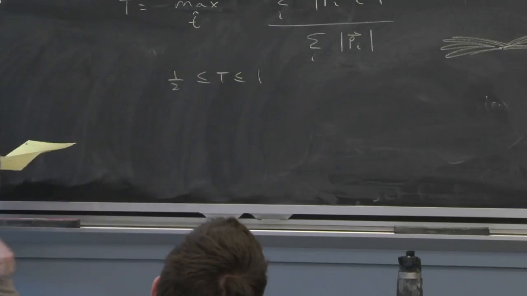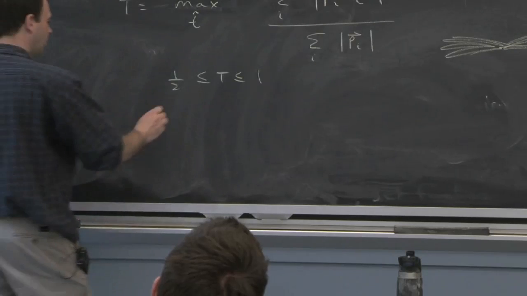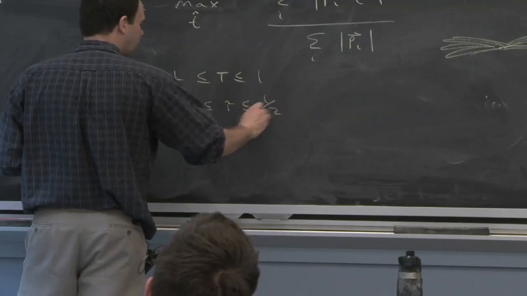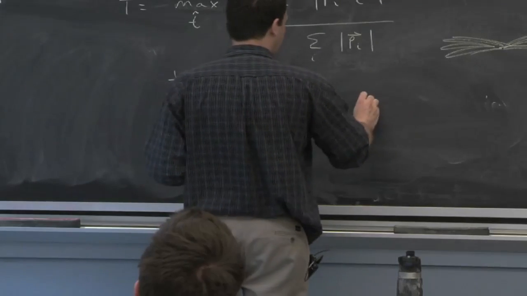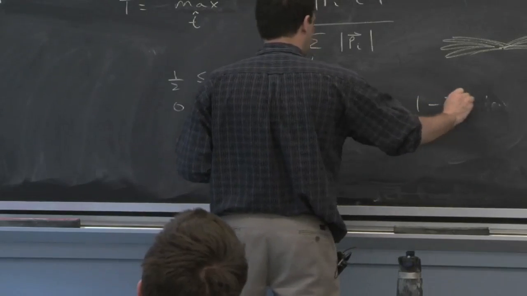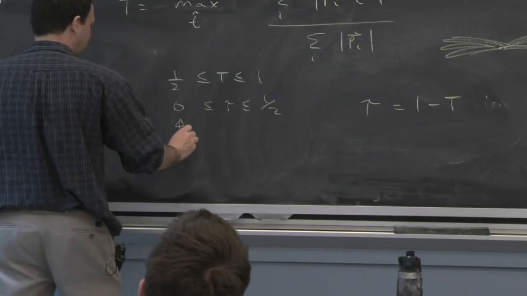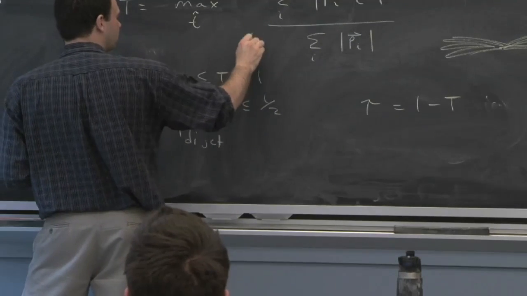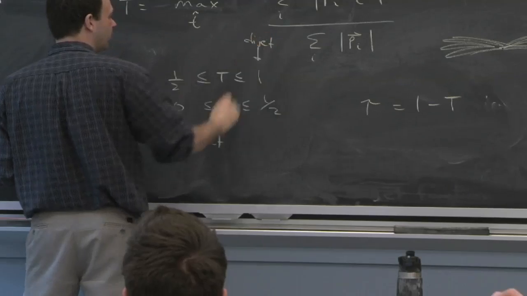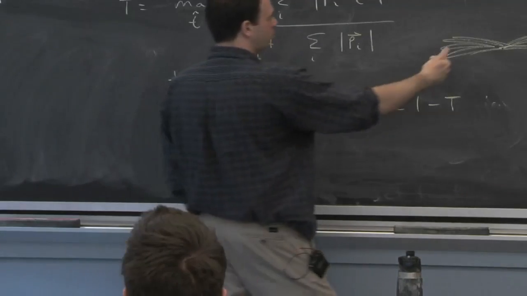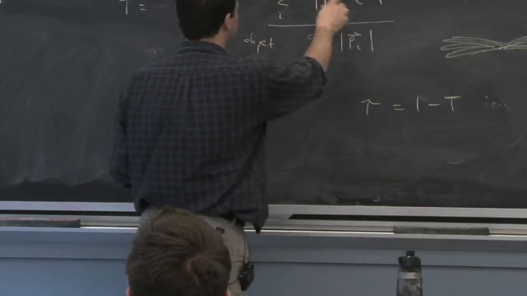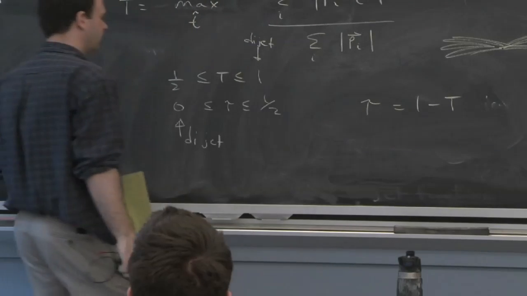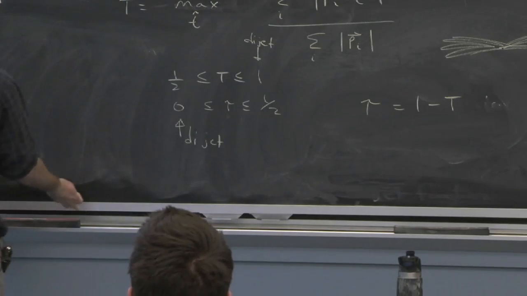T turns out to have kinematic limits between 1/2 and 1. And if you want to talk about something a little more convenient, you define something called tau, which is 1 minus T. The dijet limit of tau is 0. So the dijet limit of T is the limit where you would just have two pencil-like back-to-back things. In that case, this goes to 1. And if you want to define something that goes to 0, then you define this tau, which is a little more convenient.